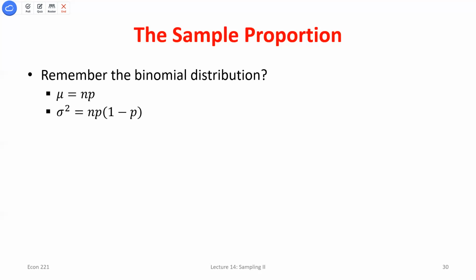Wait, what are you calculating, p times 1 minus p? Right, so think about before what I had up here, and I'm going to get rid of this in a second. We had some normally distributed variable, and the mean of that variable was just the population mean, if we can observe that. If we had population data, we could also come up with the population variance, which was the variance of this random variable x.